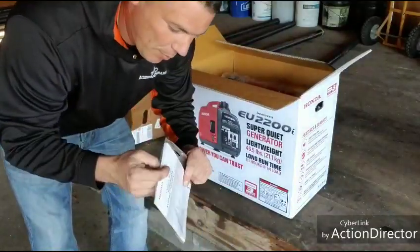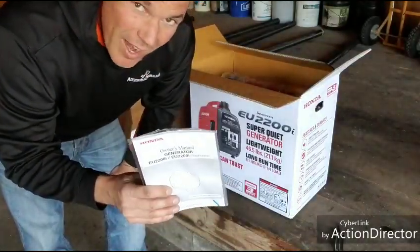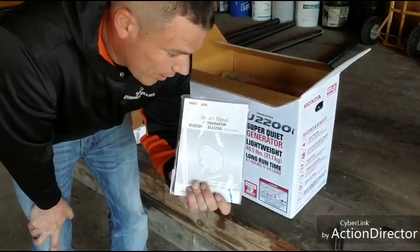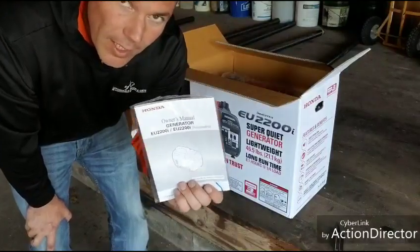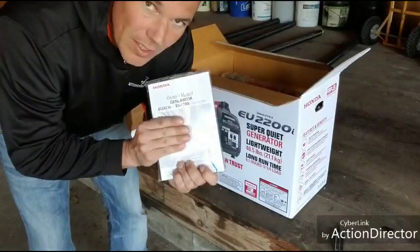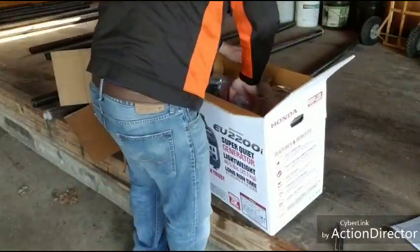Another helpful tip: you should always keep the owner's manual. I've got a drawer that I throw all my owner's manuals into. I never used to be a believer in saving the owner's manual. I used to just toss them. The reason isn't to figure out how to operate it, because they're pretty self-explanatory. Put gas in, oil, start, choke, everything a growing boy needs to know. But if you ever need parts, this will be specific to this model, and you can order them online, eBay, wherever you've got to go. But keep the manual. Very important, helpful little tip.